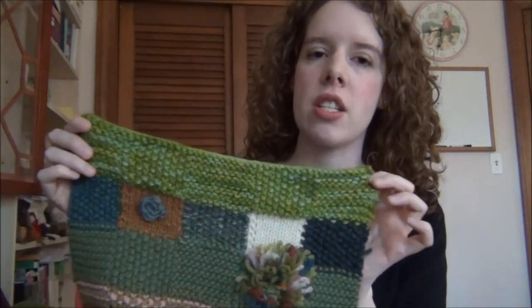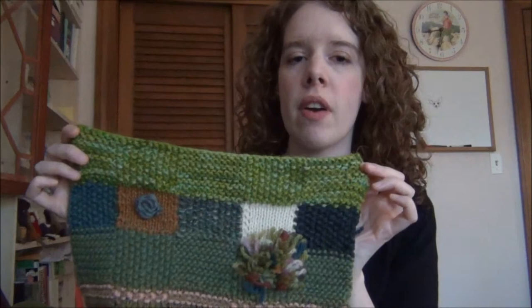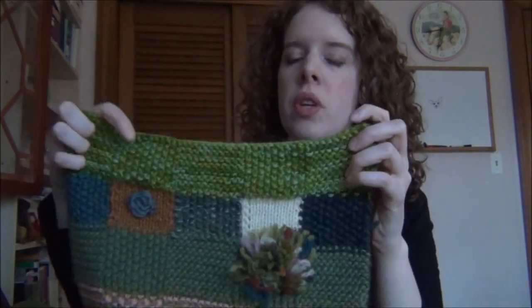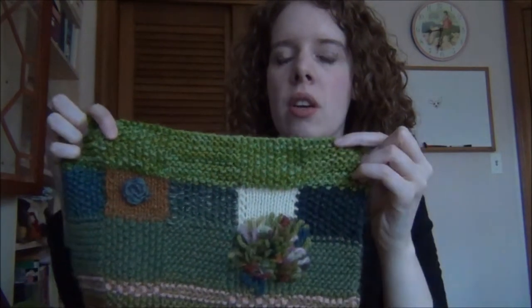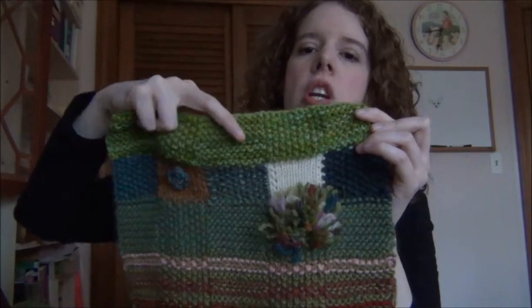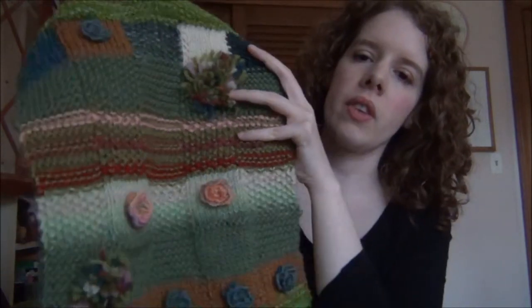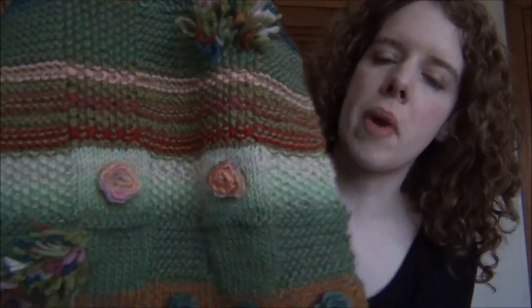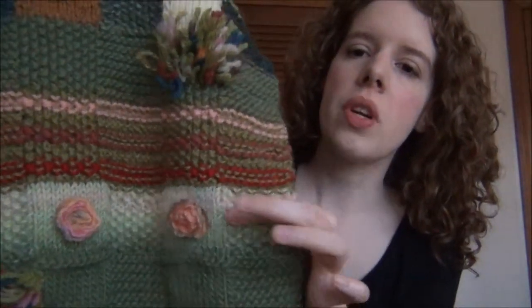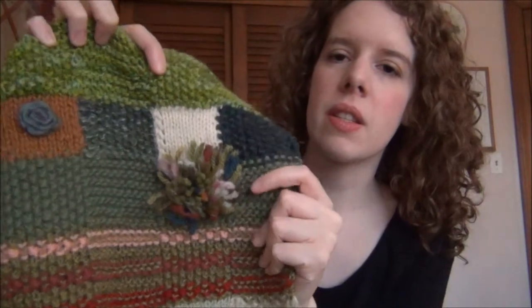All you do is cast on about 50 to 55 stitches in worsted weight or Aran weight yarn. You knit one section for about 1.5 to 2 inches. Then you can change color, and you can also change your pattern. And then you can add vegetables and grass.